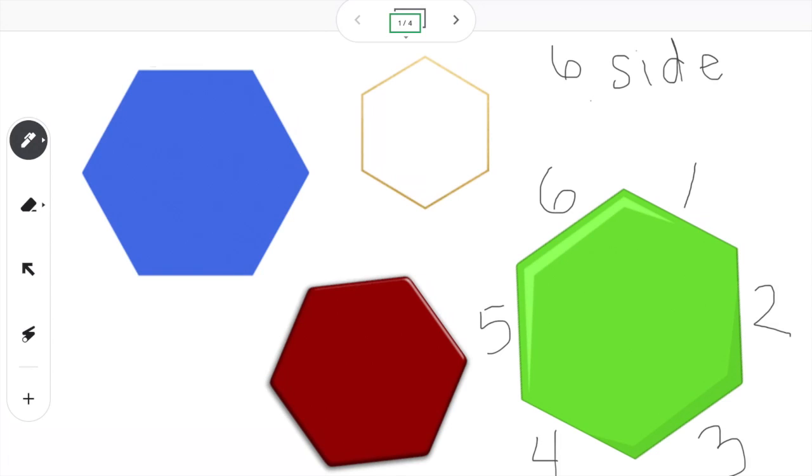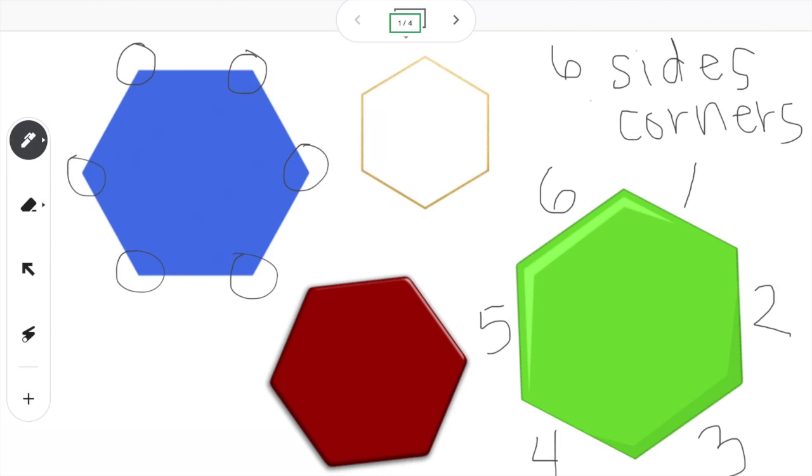Alrighty, next, friends, we're going to see how many corners a hexagon has. Do you have a guess? Let's see if your guess is right. Are you ready to count? Let's count the corners of the blue hexagon. Remember, the corners are the points where the sides come together.